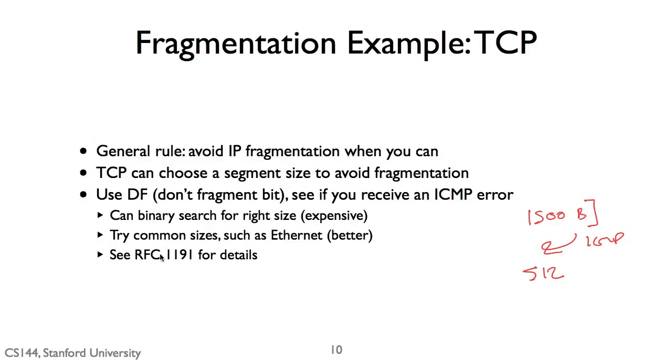But this is an approach where TCP can actually sense the properties of the path for a connection, and based on that, pick an optimal segment size such that it doesn't have fragmentation, but is also able to minimize header overhead. It has as much payload per header as possible, given that it's minimizing the number of segments that it sends.